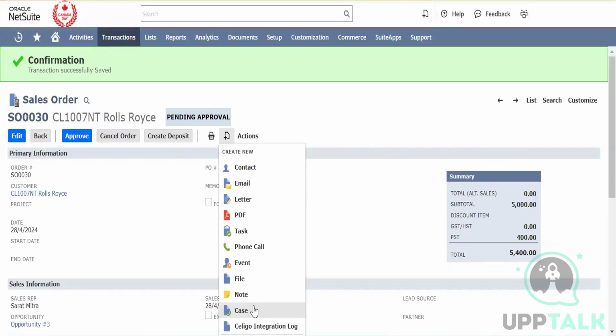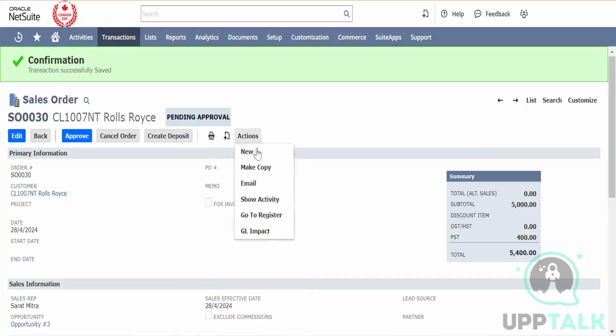So what this integration log does is, when you're trying to integrate Salesforce with NetSuite, there is a connector used in between, and that connector is called your Celigo connector. When you have those integrations in place, you can check the Celigo integration log to see what's happening behind the scenes, where your sales order is, and everything can be checked on that log that you see over here.